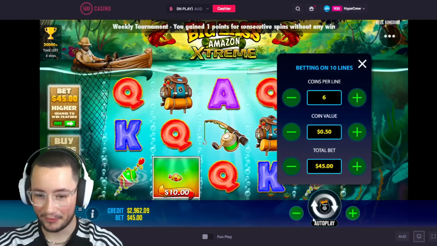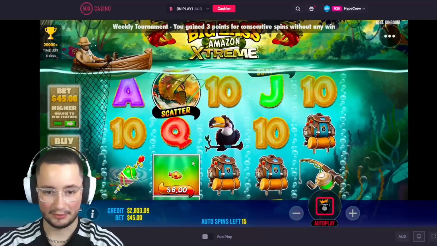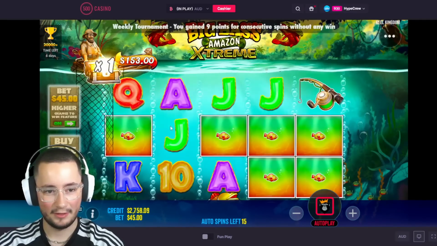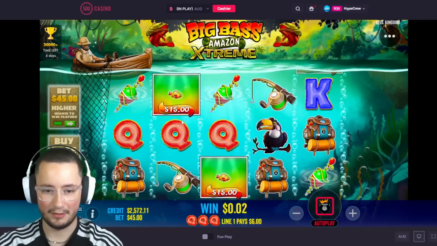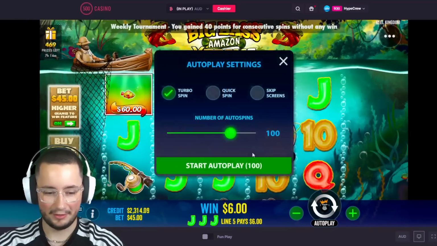Should we go up to 3k? This is where it gets expensive. And if we get a bonus here, it's worth so much money. 3k spins. Oh, come on, man. We could get our biggest win right here if we got lucky. Oh, come on, bro. Come on. I don't think we're going to do it. We're not.